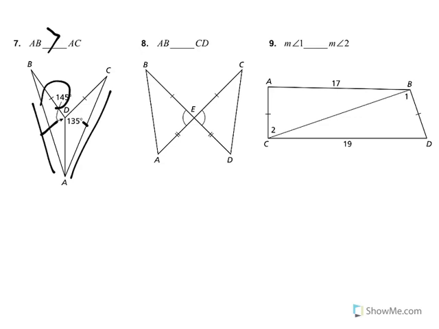Alright, on number 8, if you're in my class, you need to do that on your own, and you also need to put that on your sticky note as well. And number 9, we're comparing angle 1 and angle 2. So if we look at angle 2, we see it's across from 17. And if we look at angle 1, we see it's across from 19. So you have to think to yourself, okay, which one's bigger, 17 or 19? Hopefully you all said 19. And we know that angle 1 has to be bigger. Okay, let's try a word problem.